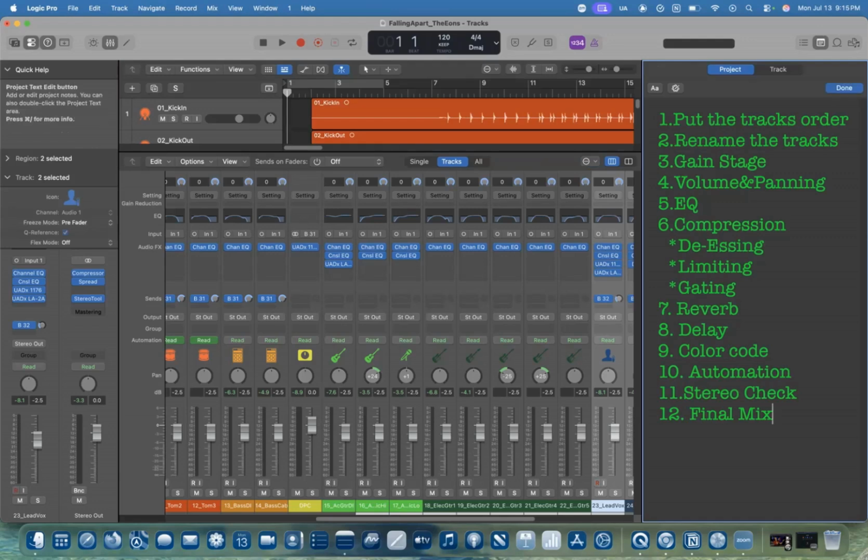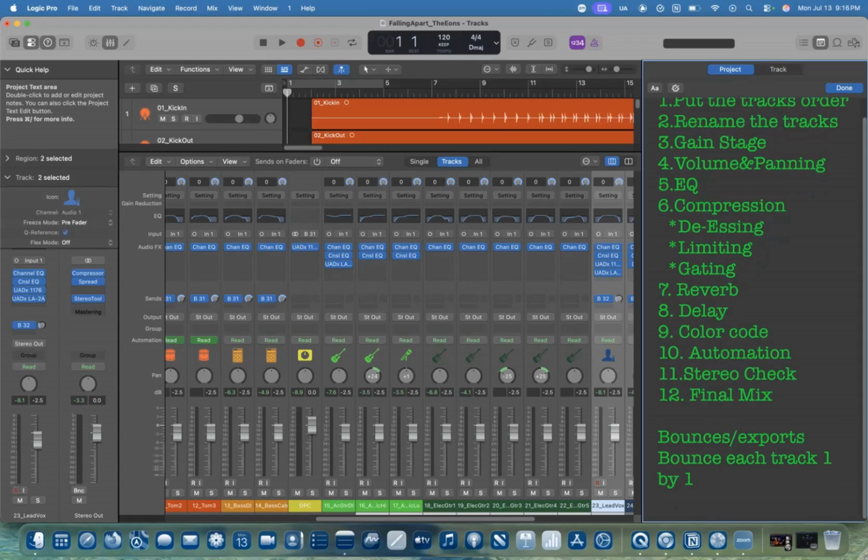I'm gonna go ahead and edit right here. So, bounces or exports, whatever you want to call it, can be bounce one by one, bounce each track one by one, and that'll be the multi-track right there.